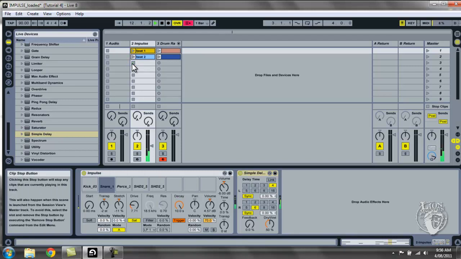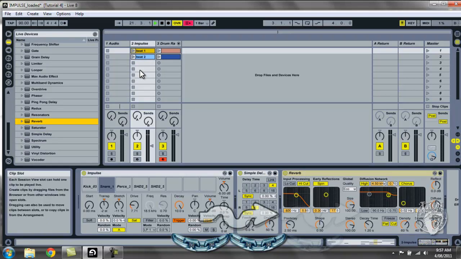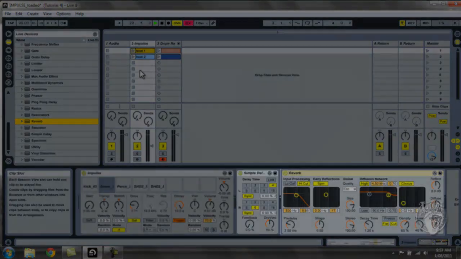The delay effect appears next to the Impulse interface down the bottom, forming what we call a device chain. Now a device chain is really just a fancy name to explain the order that the sound travels through your track. In this case, the Impulse and the Simple Delay are linked like a chain by the sound running through them, and the device chain is running from left to right. We can even add a reverb here to this device chain just for fun. So it goes from left to right: Impulse, delay, and then reverb.